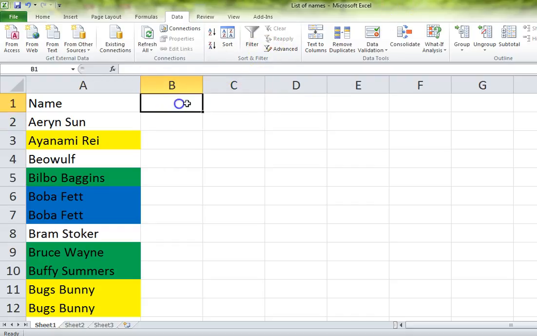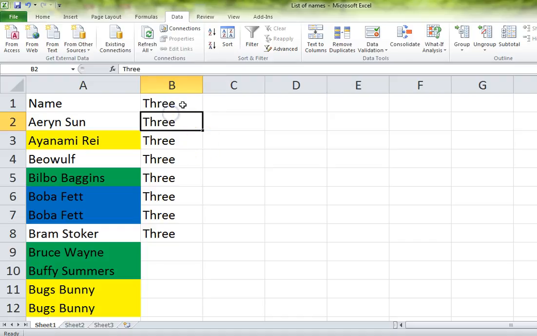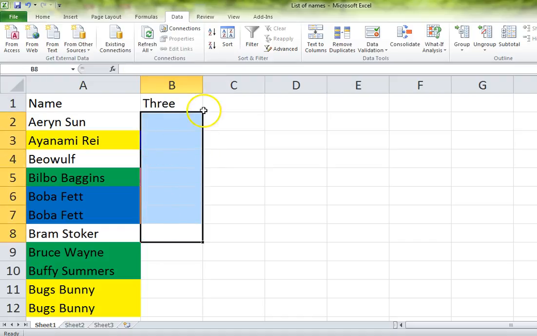So one common shortcut that you can do if you want something typed in every single column or every single row, you want to fill an entire column with a certain piece of information like, I don't know, the word 3. What you could do is select that and scroll down and then press Control D for down and that will fill it in. Or you can just double click on the bottom corner of the row.